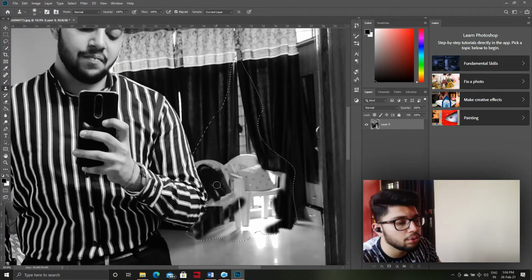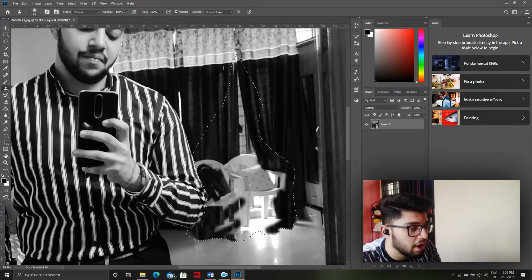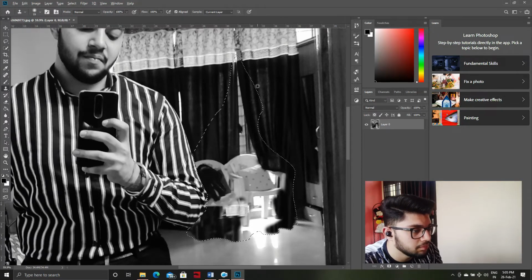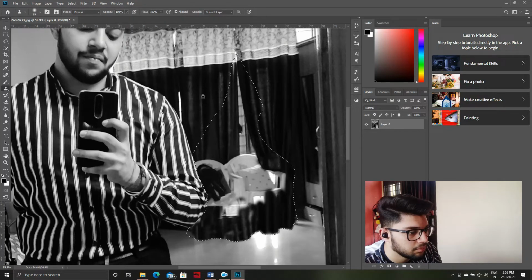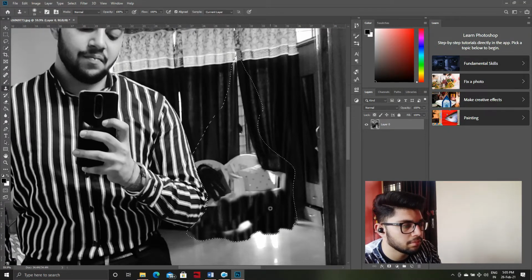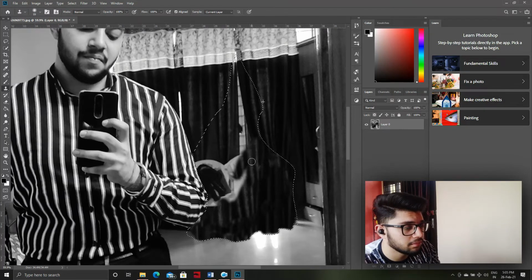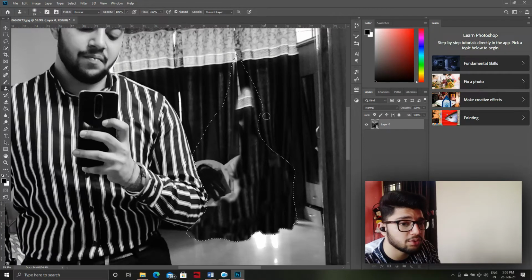In this clone tool, basically what is the problem? You have to find a perfect match, a perfect blend through which you can make the image look realistic. So I am doing the same. I am again and again specifying the source and finding my perfect match. So now I am removing the object. I will be taking it from here. Now I'm going to fast forward this process.